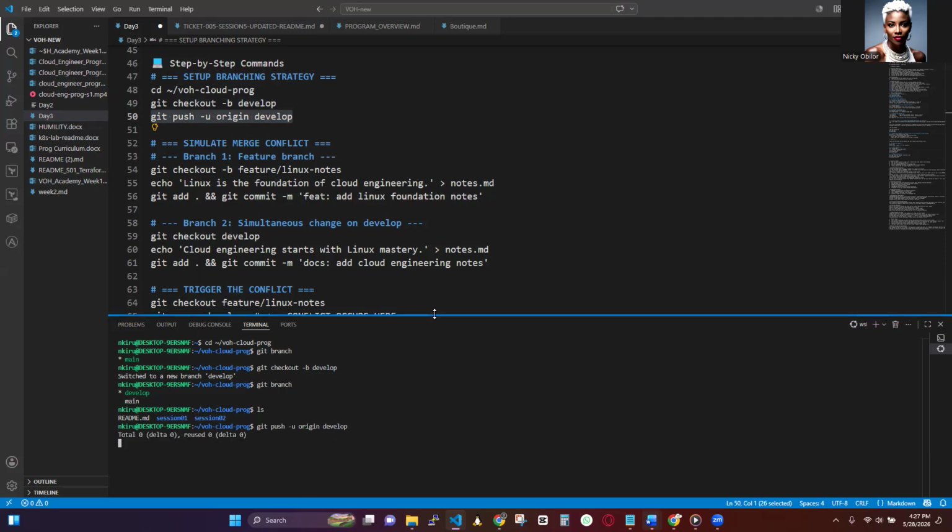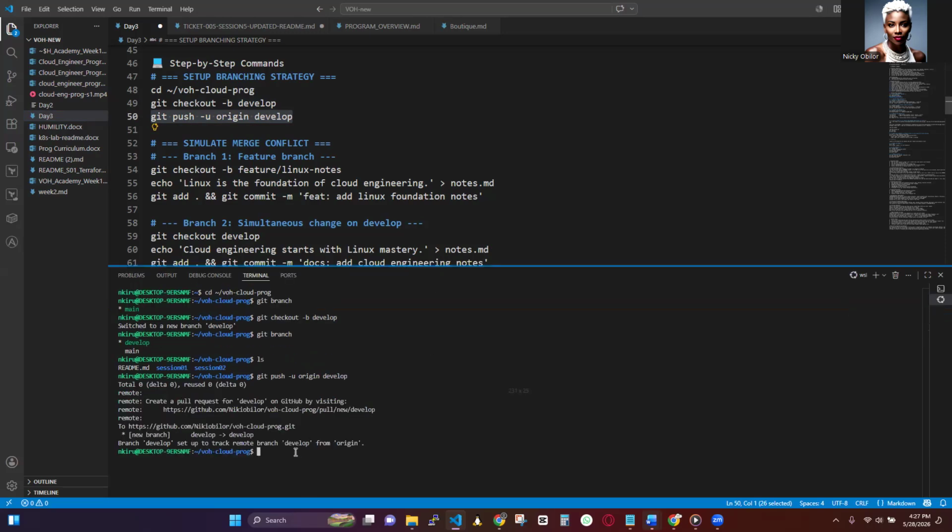So this is basically just pushing what we have in the develop branch to our remote. Okay. So it's telling us, let's get to the GitHub, our remote Git.